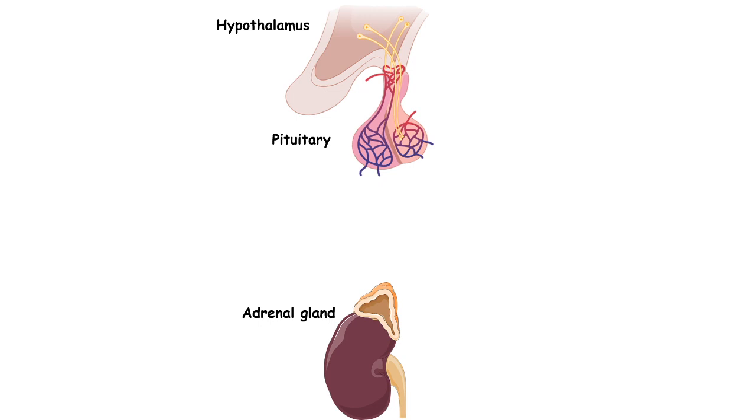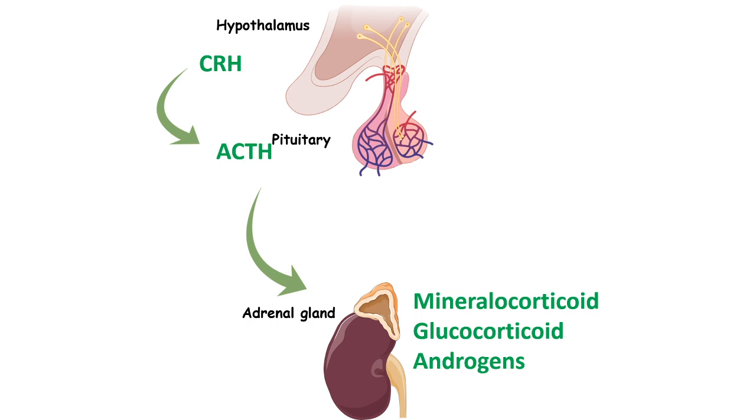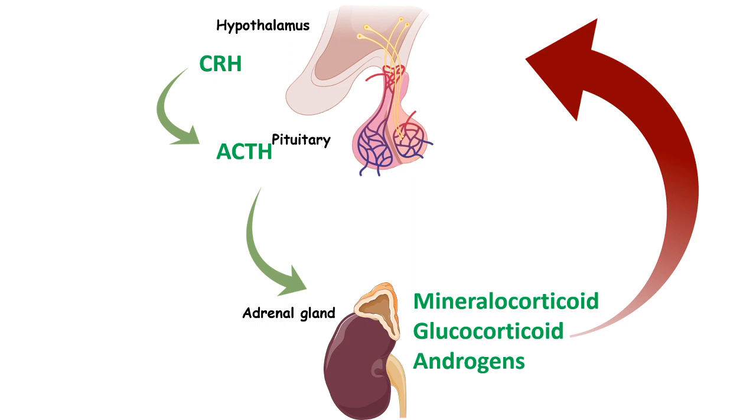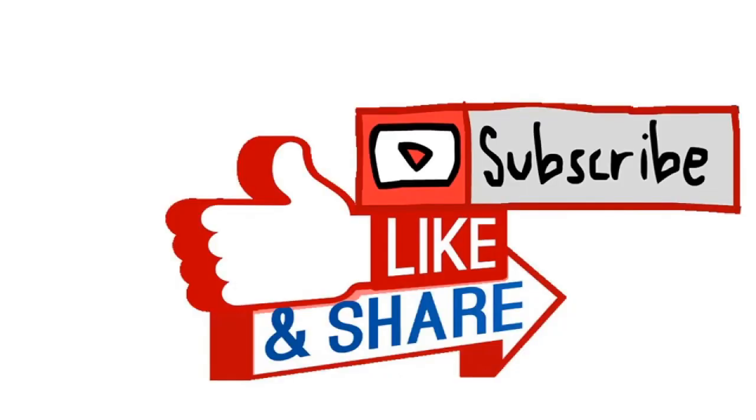Let's talk about the feedback regulation of these hormones. The hypothalamus releases corticotropin-releasing hormones, and these act on the anterior pituitary to release hormones such as ACTH (adrenal corticotropic hormone). ACTH stimulates the adrenal gland, and as a result, the adrenal gland secretes mineralocorticoids, glucocorticoids, androgens, etc. When the level of these adrenal cortical steroids increases, especially glucocorticoid, it gives negative feedback to the hypothalamus. Then hypothalamus reduces the secretion of CRH, as a result ACTH level also drops, and the adrenal gland stops secreting a lot of steroid hormones. This is how the feedback cycle works and how the steady-state level of adrenal steroids are maintained in our body.